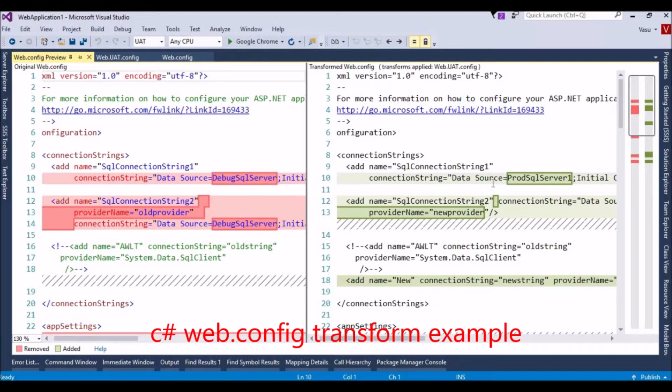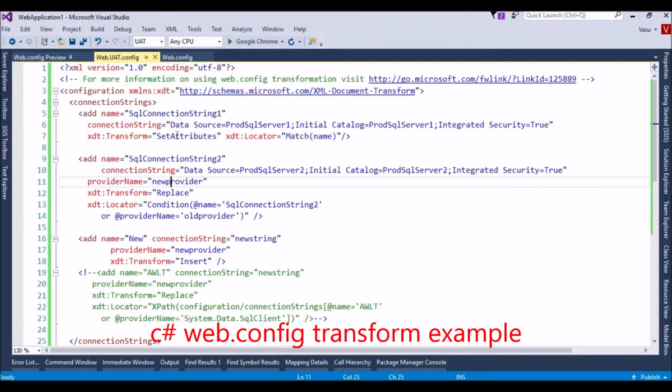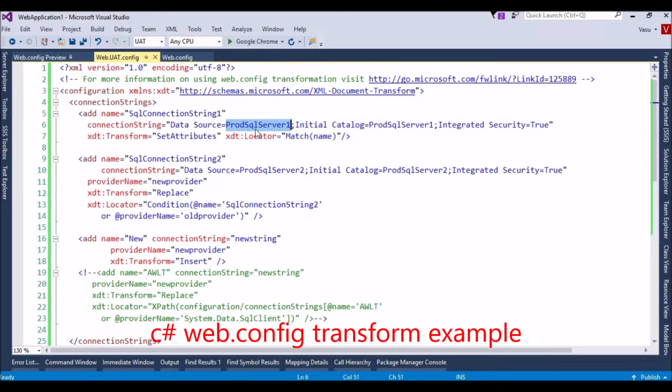So here I am saying data source is equal to provider SQL server 1. If you go here to web.config, this is the connection string my UAT should have after the transform. In my original web.config it is debug SQL server, and my UAT web.config is prod SQL server.